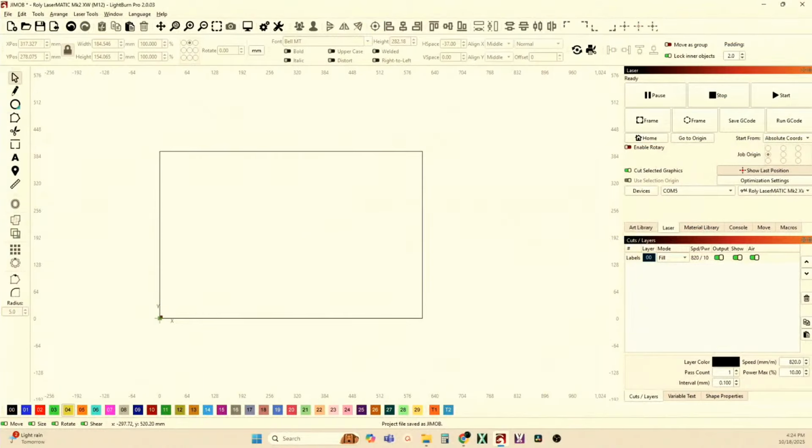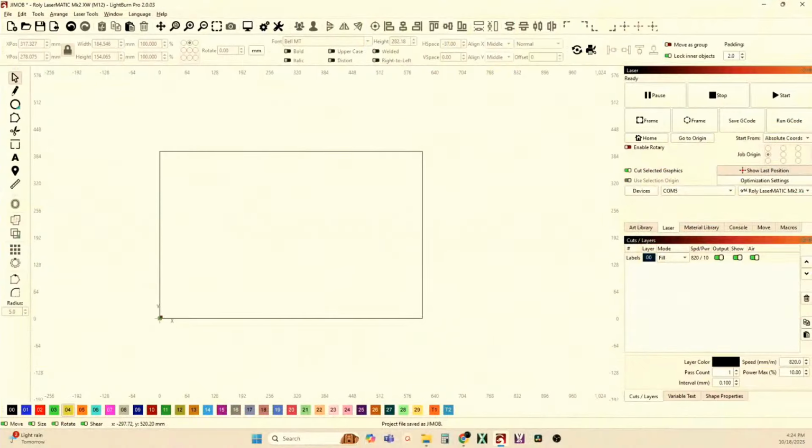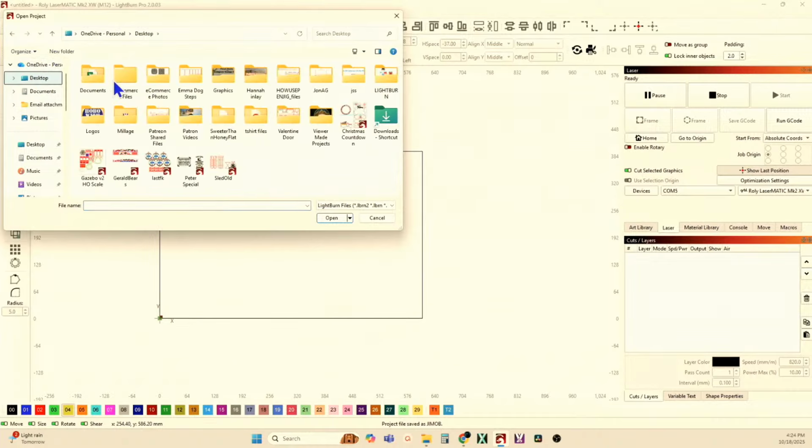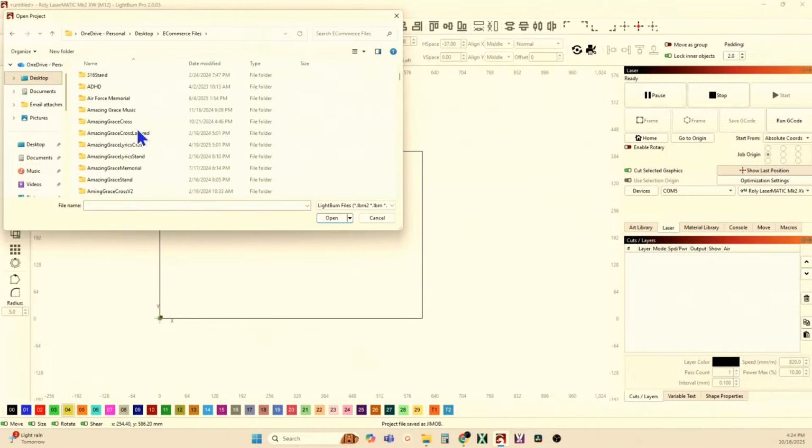All right, actually, while I'm pulling it up, Nipa, how big are you wanting to make the lantern? How tall do you want it to be completely assembled? And I'm going to say file, new, discard everything, file, open, desktop, e-commerce lantern file.